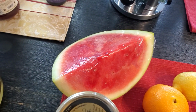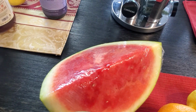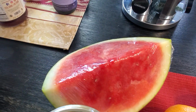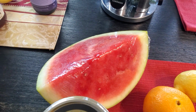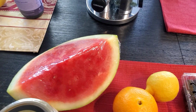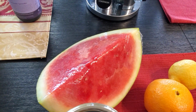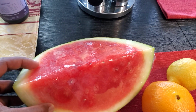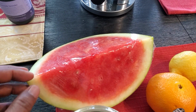Now, I know a lot of guys are looking at this. Uncle B, what's up with this watermelon? No, it doesn't have the black seeds in it. They just don't have it in the store this time of the year. In my area, it's one of those things you have to hunt down. They don't want you to get the seeds and start planting it yourself and eating it yourself. So, but in the meantime, I still got the whole watermelon and I got the rind. So when you start biting into that white fleshy part, the rind, that's where a lot of nutrients are in there.